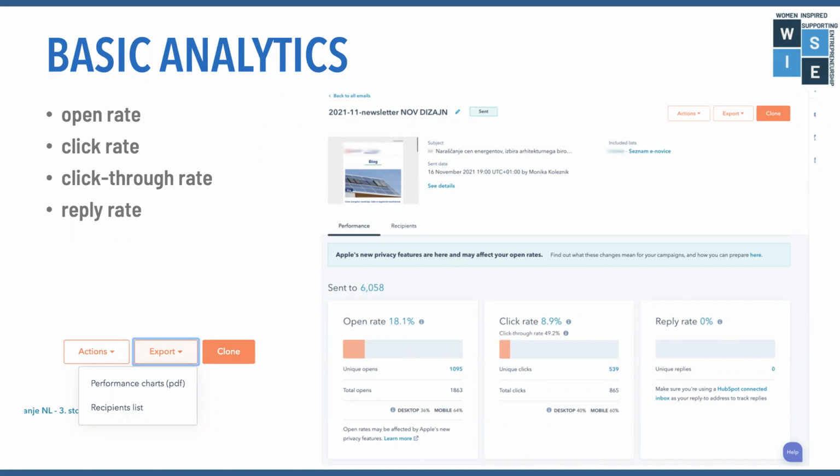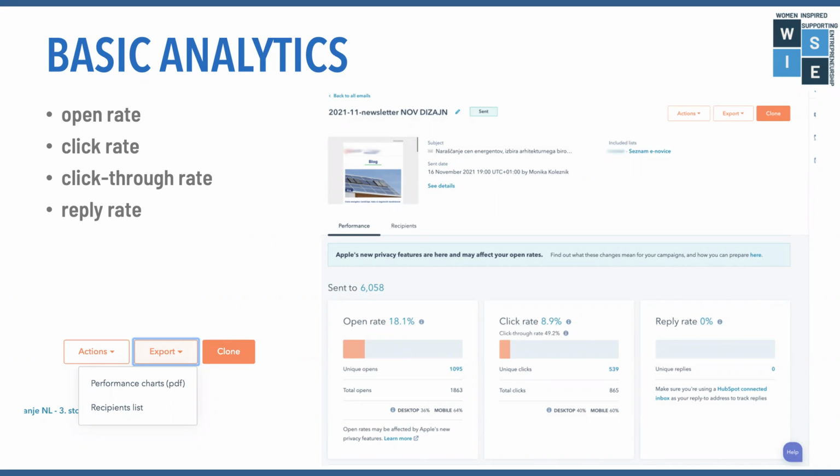Open rate is the percentage of people who opened an email, but this number is not necessarily accurate after Apple introduced new privacy features. Click rate is the percentage of people who clicked a link in your email out of the people who were delivered your email. And click-through rate is the percentage of recipients who click the link in your email out of those who opened it. But we can also go much deeper than that, depending on the data we have for the website.